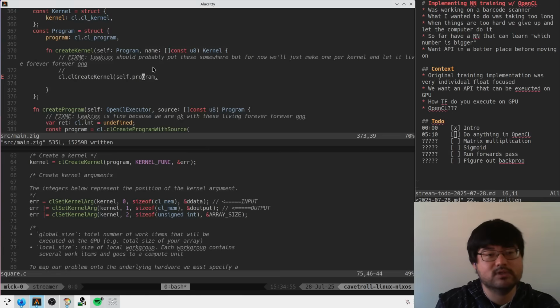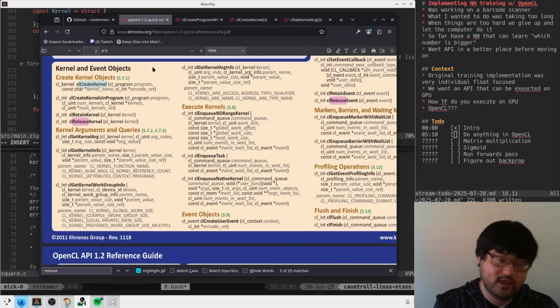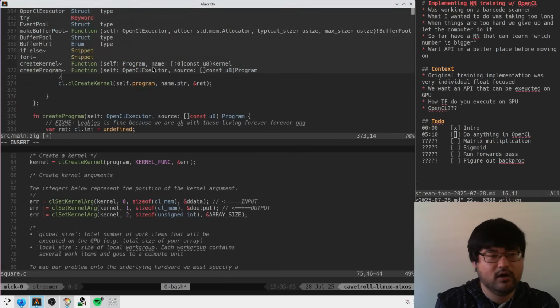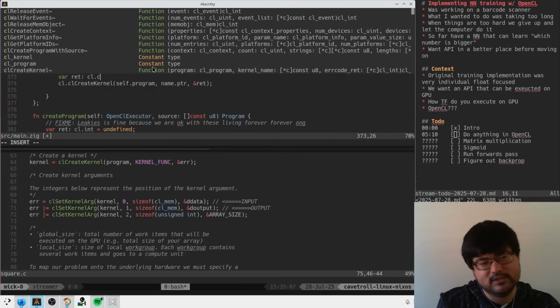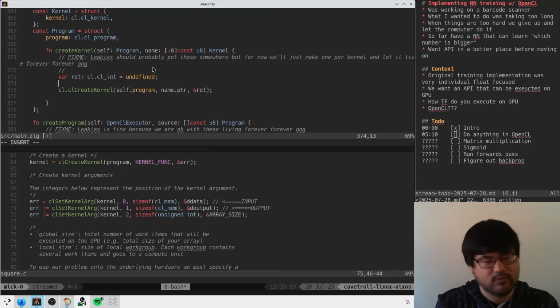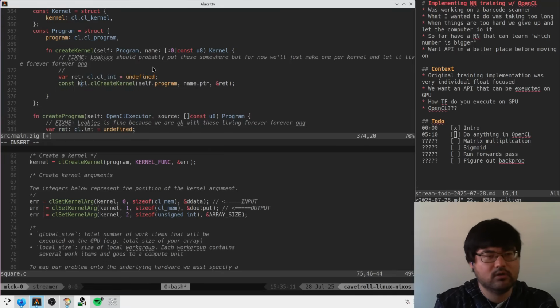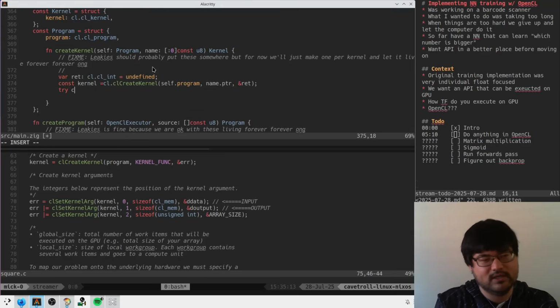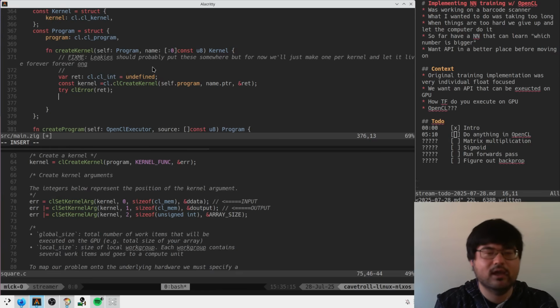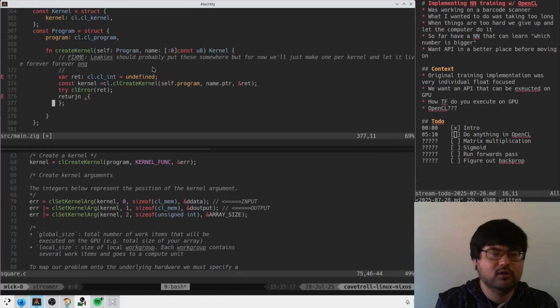And the name pointer, and it looks like this must be null terminated, because otherwise how does it know when it ends? And ret here, var ret is a cl int, and we go try cl error ret and return kernel. All right. Cool.